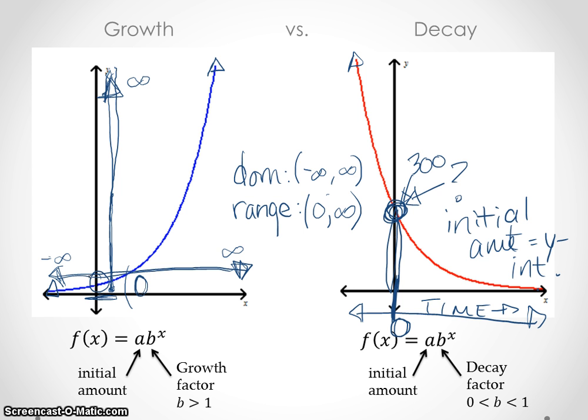Same for growth. Let's say we started out with 2 bunny rabbits or whatever. So our initial amount would be 2, and that graph would hit right here at 2. So our initial amount is always your y-intercept. Okay, so these are a lot of important things about graphs. Hopefully you drew these pictures because you're supposed to have. If not, pause it and write down everything I wrote down because you're going to need to know all of these things.